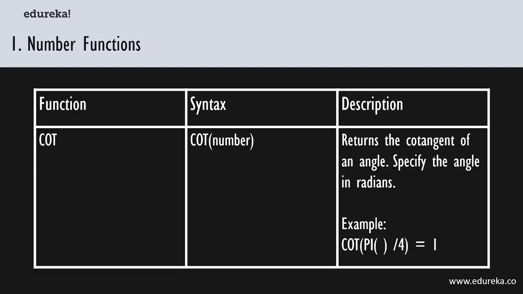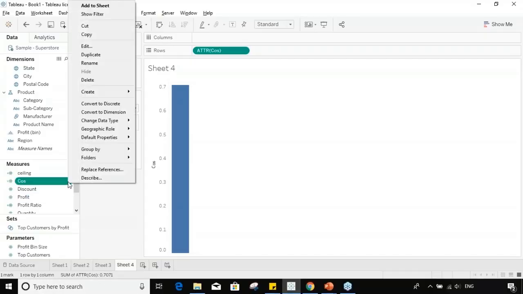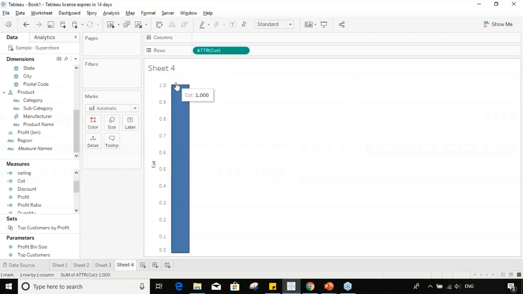Next, you have cot, or cotangent of an angle, and we are going to implement it the same way as we did cos. I don't think these trigonometric functions need a lot of explanation. We've all done these in school, so let's just get this over with. So again, I'm going to go with pi by 4 because I'm lazy and I'm not going to think of any new angles. So as we all know, cot pi by 4 is 1. And as you can see, the value immediately changed to 1.